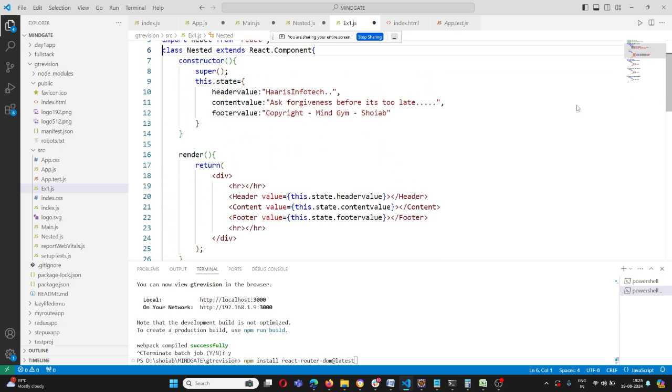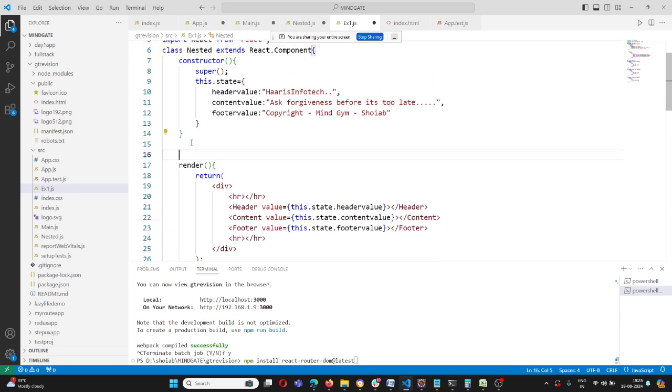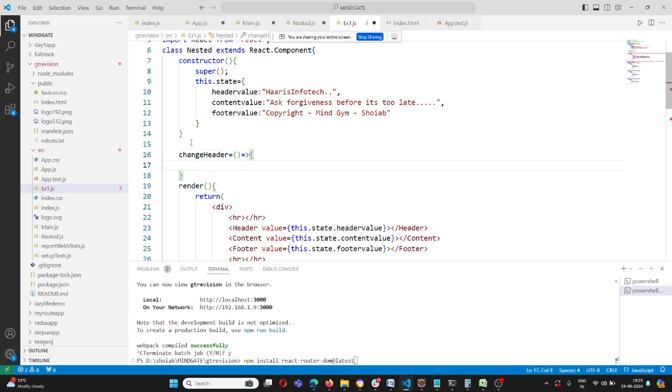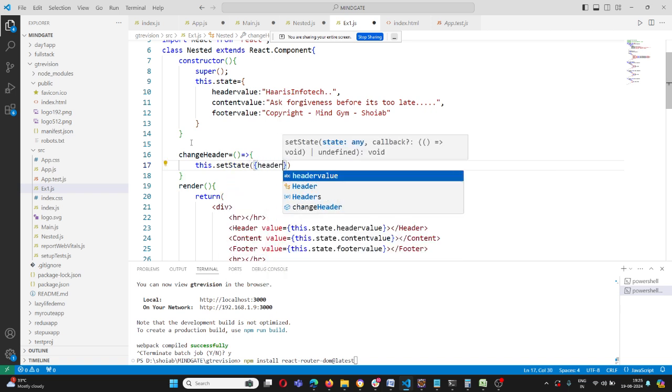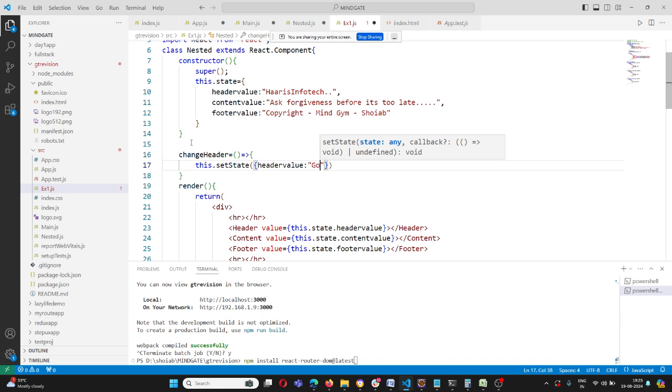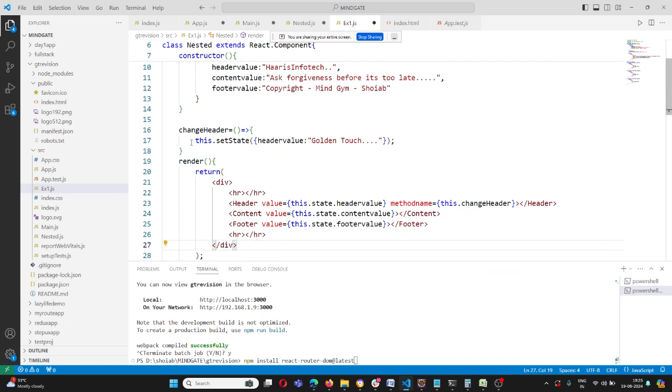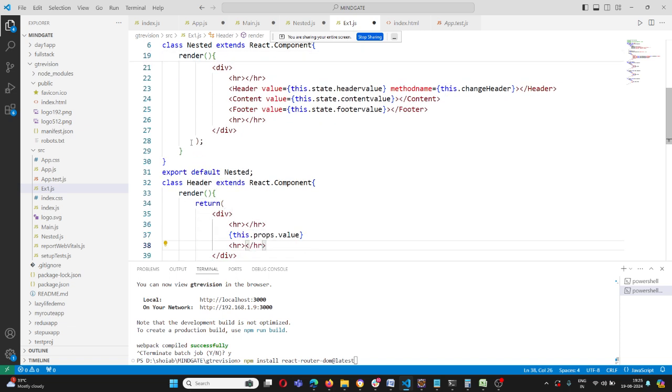Now an extra thing I'm going to do is I'm going to have a method changeHeader. Here I'm going to say this.setState of headerValue colon Golden Touch. I'm changing, and for this I'm going to create one more property, method name equal to this.changeHeader, so that I'm passing it here.